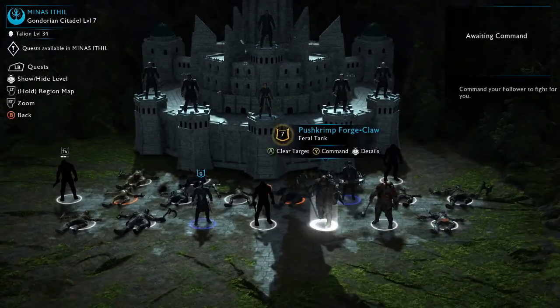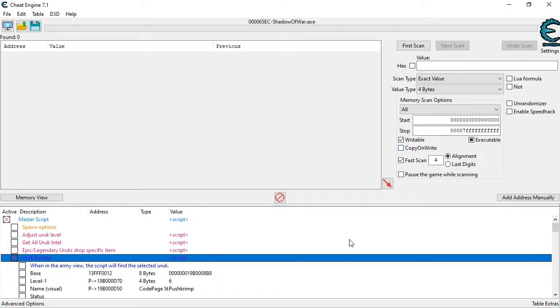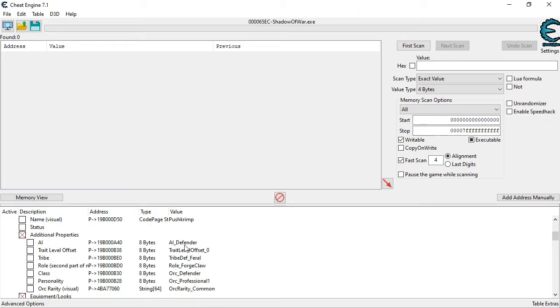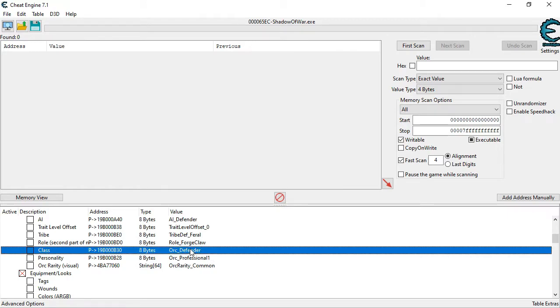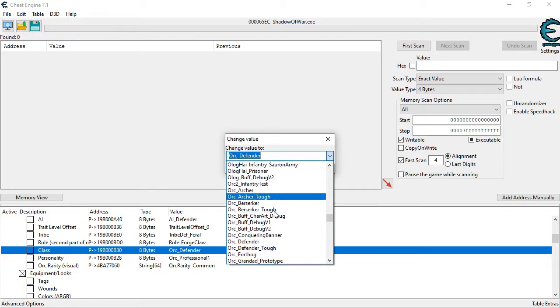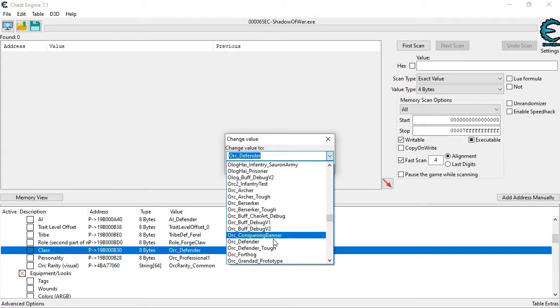But now, moving back over here to Pushkrimp. So, now that we have him selected and his name, we're going to leave most of this alone. What you can change is class and personality. Even though if you're going to change the class, I recommend you just change it to like tough. Don't change it to any other class. If you try to change it to like an archer or berserker or anything else like that, he will reset completely, and you don't want that. So I'm going to set him to defender tough because I like my guys tough. If I can find it, here we go.